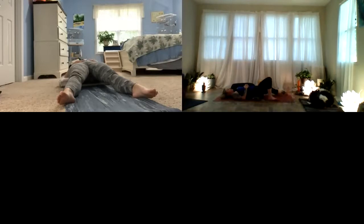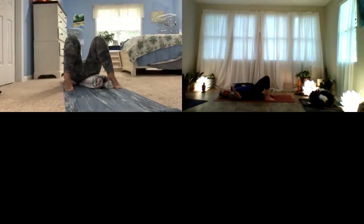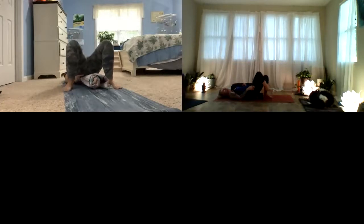Wonderful. Bring your feet back in. Lift your hips up. Turn your blanket so now it goes up and down with your spine and your tailbone. And it's coming to about my lowest rib. It's not up on my rib cage. That doesn't feel very good. But it's kidney area down to tailbone and probably extending out more than that.